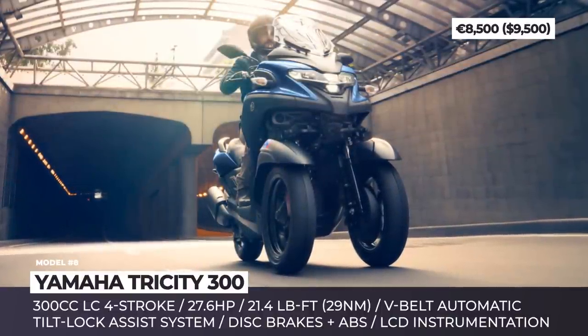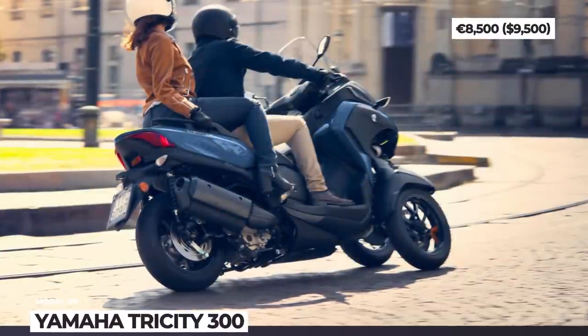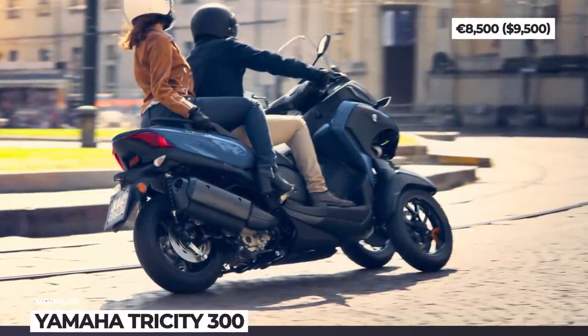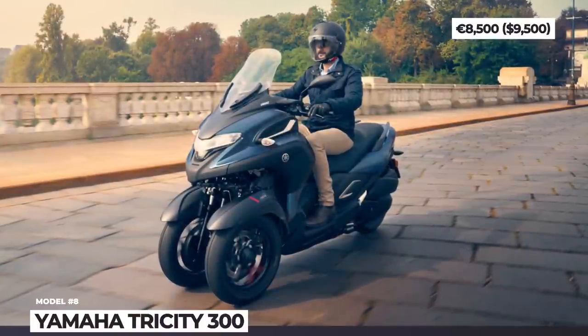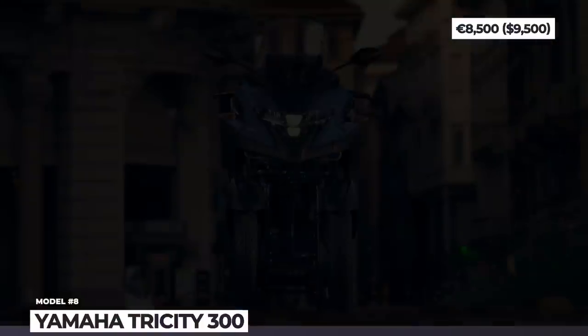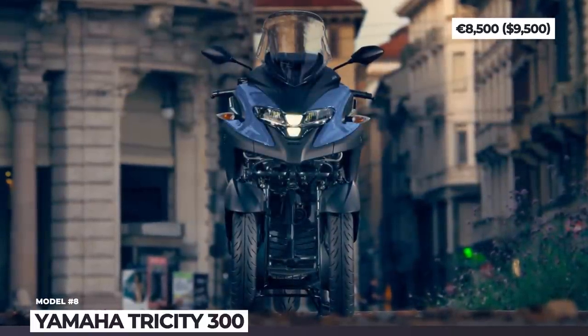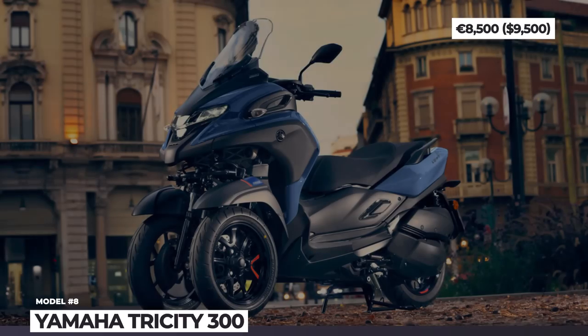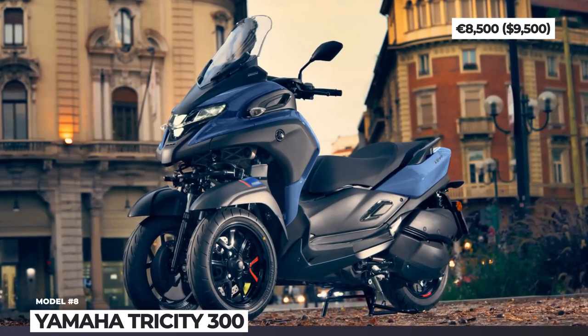The leaning multi-wheel Ackermann suspension and steering system features a parallelogram link and cantilevered front suspension with dual fork tubes, resulting in unprecedented levels of on-road stability and grip. Among the high-end components, we should highlight the auto-style instrumentation, best-in-class 267mm front and rear disc brakes, ABS, automatic standing-assist system and ample storage space. Finally, customization options include numerous accessories and 5 color options with new petrol blue and sun-gray schemes.